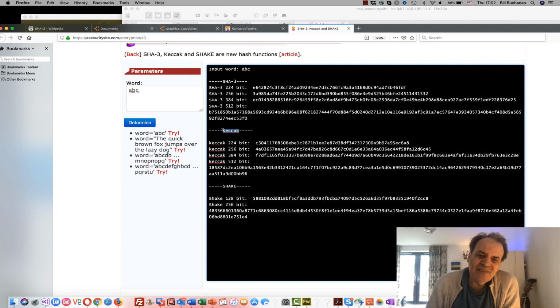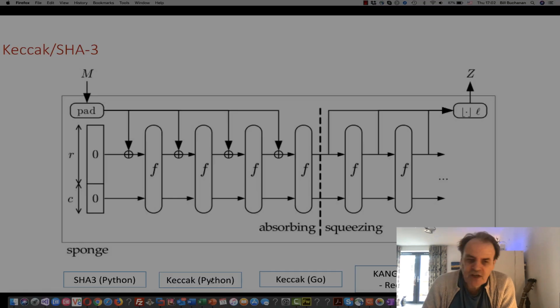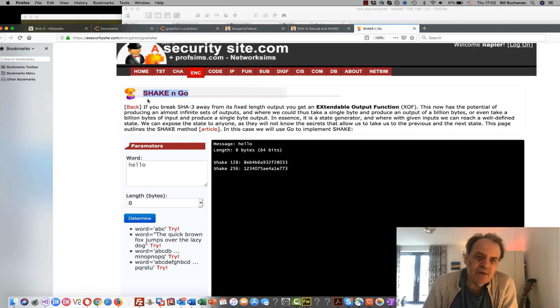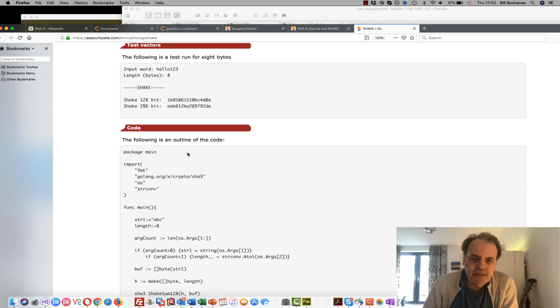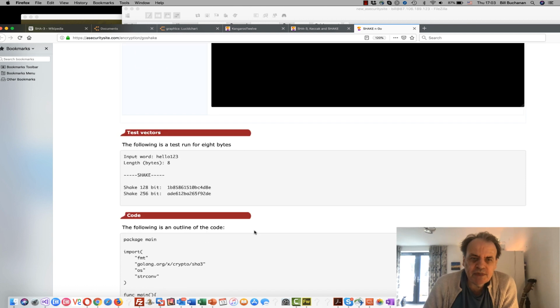There is a slightly different standard for it that we can use for this one here, and then also for SHAKE. And we'll look at the Keccak function on its own. In this case, I've used Go to implement this. So this is the SHA-3 function here, and this is our SHAKE method here for 128-bit and for 256-bit.